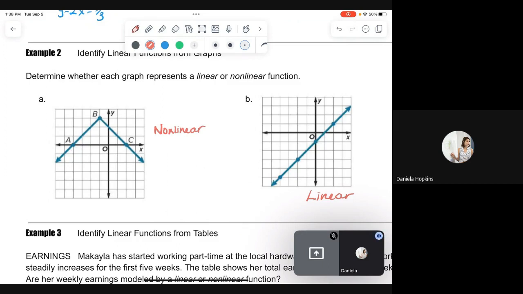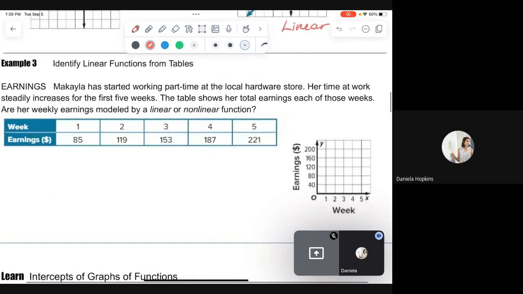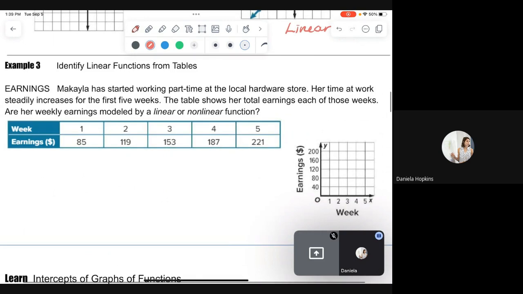Questions about example 2? And hopefully this is an indicator that you probably don't need to show your work on today's homework, because there's not a ton to show. Example 3. Okay. So I like to throw in these story problems because I do want to prepare you for the SAT or whatever state test you have to take, and they love these. So this is identifying a linear function from a table. There's a couple ways you could do this. Do you guys remember the formula for slope? Anybody? y2 minus y1 over x2 minus x1, you remember that?